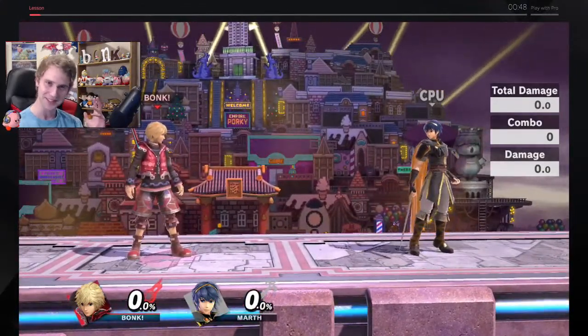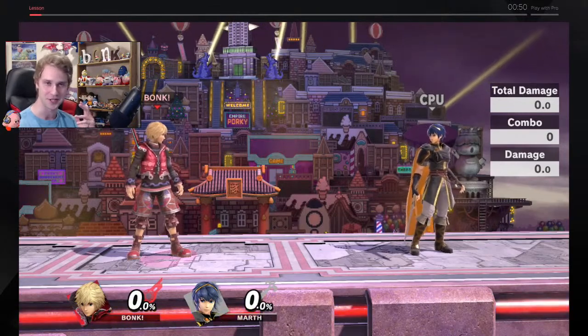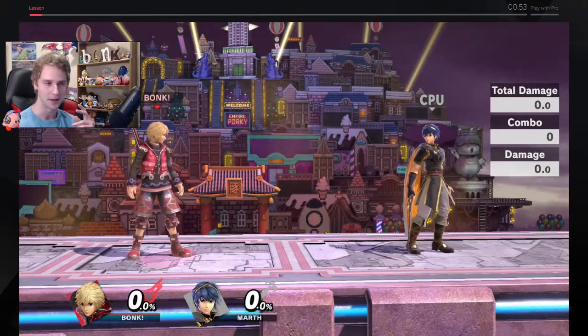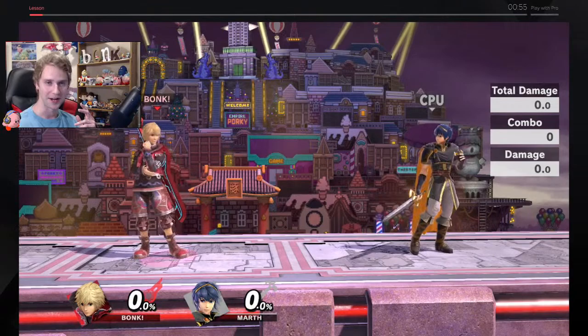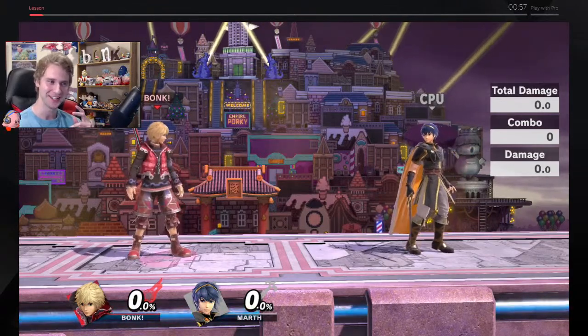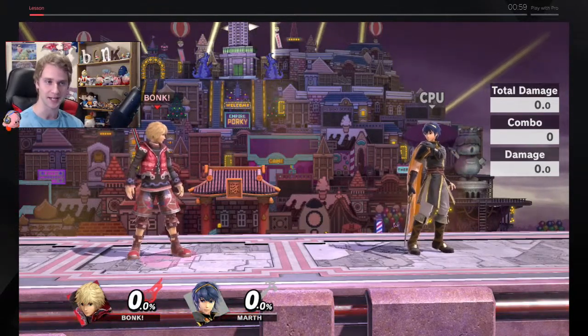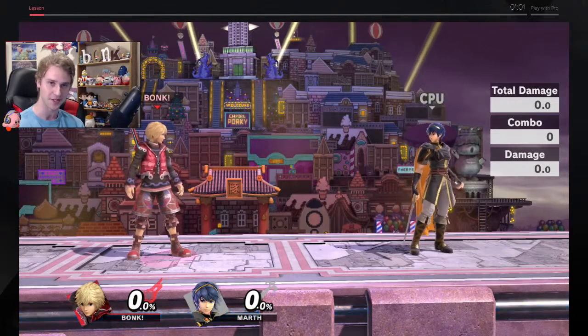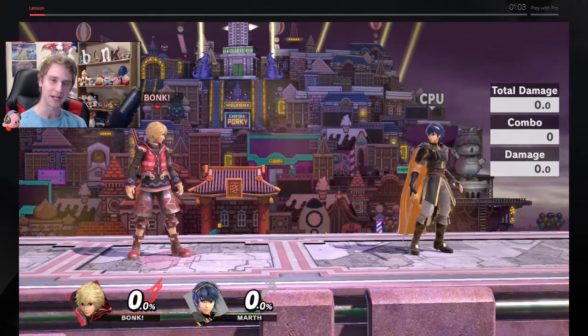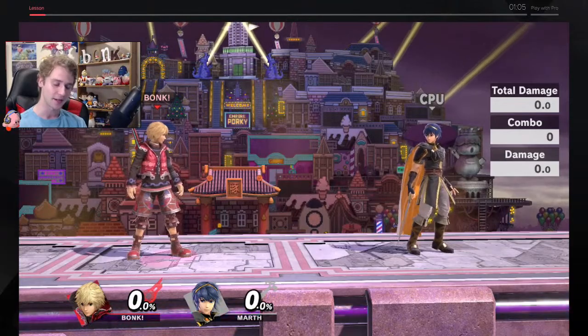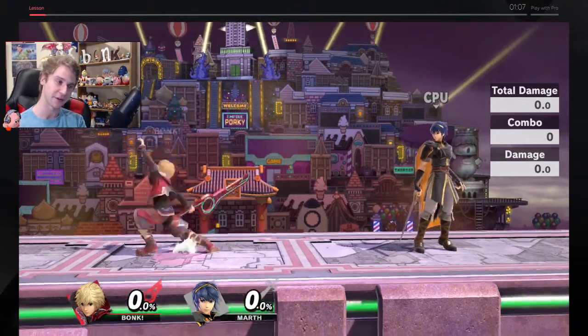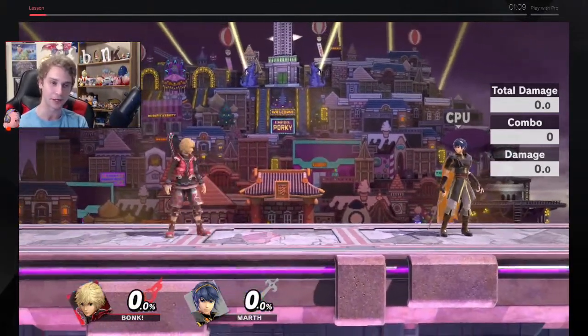Now, Shulk is a character I very recently started messing around with. So that being said, I'm not going to perform all of these perfectly, but I do understand what the technique is all about in concept, so I can definitely explain it to you in a very informative way. And after that's all said and done, we're going to get into some viewer games today, alright? How's that sound? It's going to be pretty short.